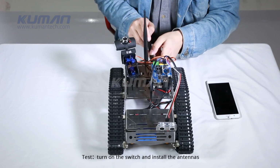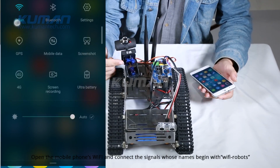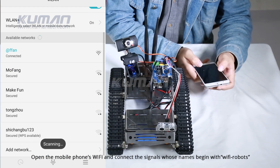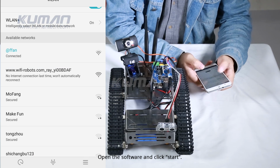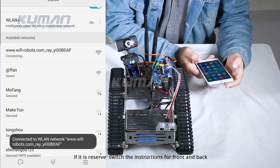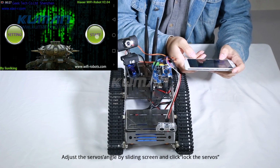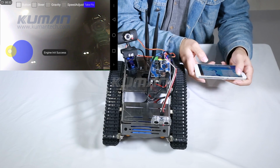Test. Turn on the switch and install the antennas. Open the mobile phone's Wi-Fi and connect the signals whose names begin with Wi-Fi robots. Open the software and click Start. If it is reversed, switch the instructions for front and back. Adjust the servo's angle by sliding screen and click Lock the servos.